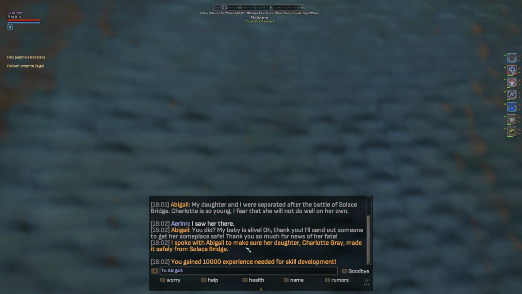I spoke with Abigail to make sure her daughter Charlotte Gray made it safely to Solace Bridge. Yeah, so indeed, I ran into her and then told her to follow me. And then afterwards she was just kind of gone. So I thought that was kind of it. But this is her mom, I suppose.